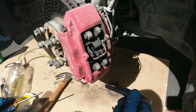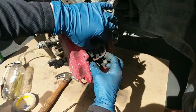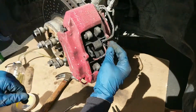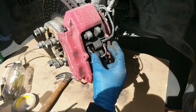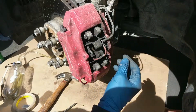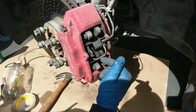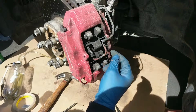One slider pin out. And you've got this little bridge right here, which also contains the cable for the brake wear sensors this car has. There's a sensor on each pad here that, if it contacts the rotor, will tell you that your brake pads are too low and it's time to change. The pads that we're putting in do not have the notch that's needed. I'll show you the notch in a minute.